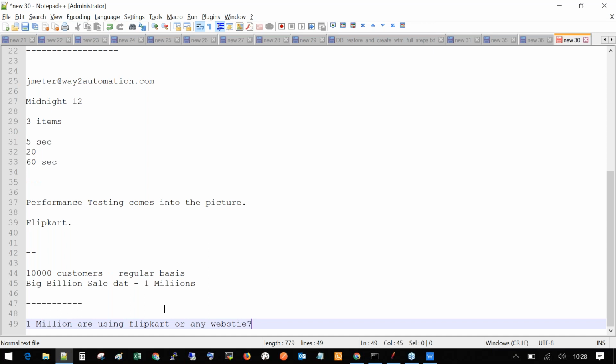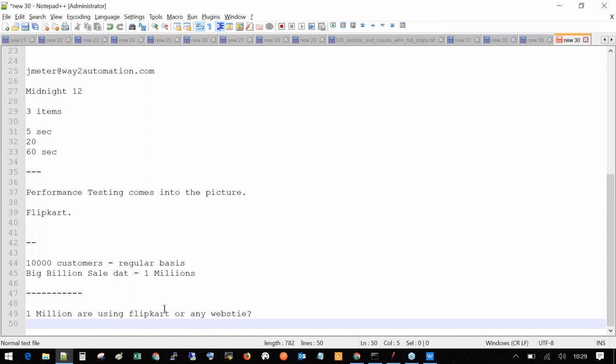So if 1 million users are using any website, what exactly problem are we going to face, right? If I'm going to overload that website with 1 million users, what exactly problem am I going to face? We have some parameters, some criteria defined, to see whether my website is working well or not, whether my home pages are loaded well or not, whether my search results are coming quickly, whether my items are getting added to the bag.